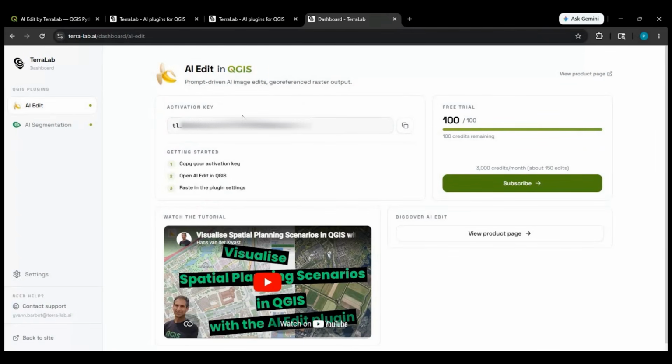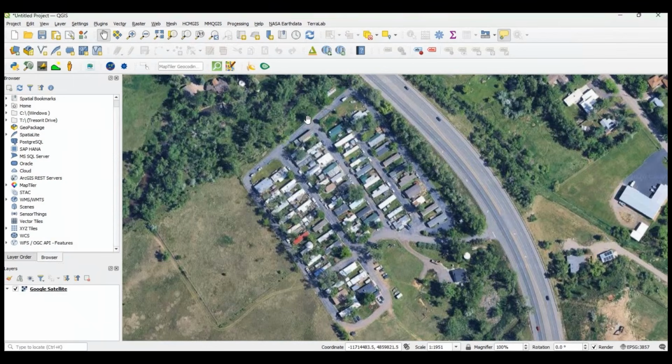And right up here, you'll have your activation key. And there's also a couple little notes here on how to do this. So it says to copy your activation key, open up AI Edit in QGIS and paste it in the plugin settings. So go ahead and copy the activation key. Go back to your QGIS project.